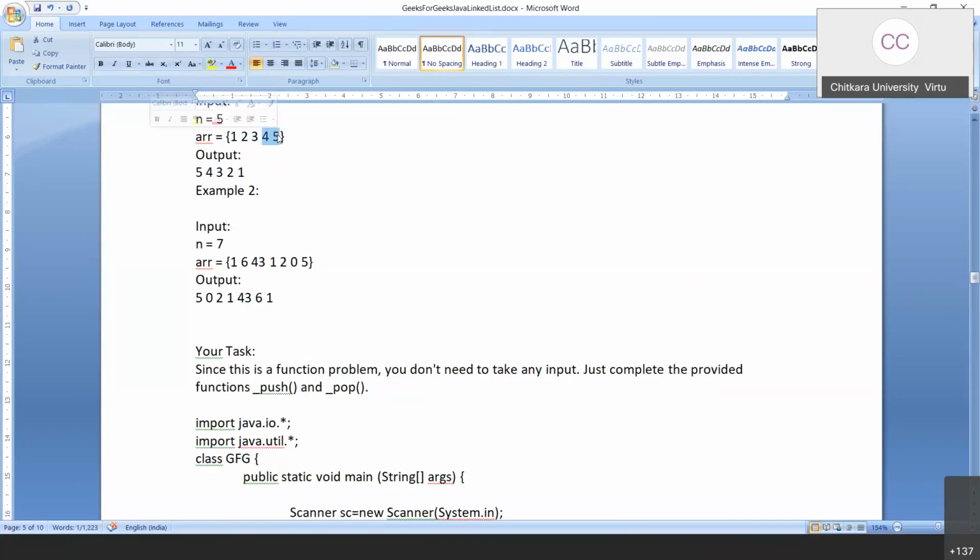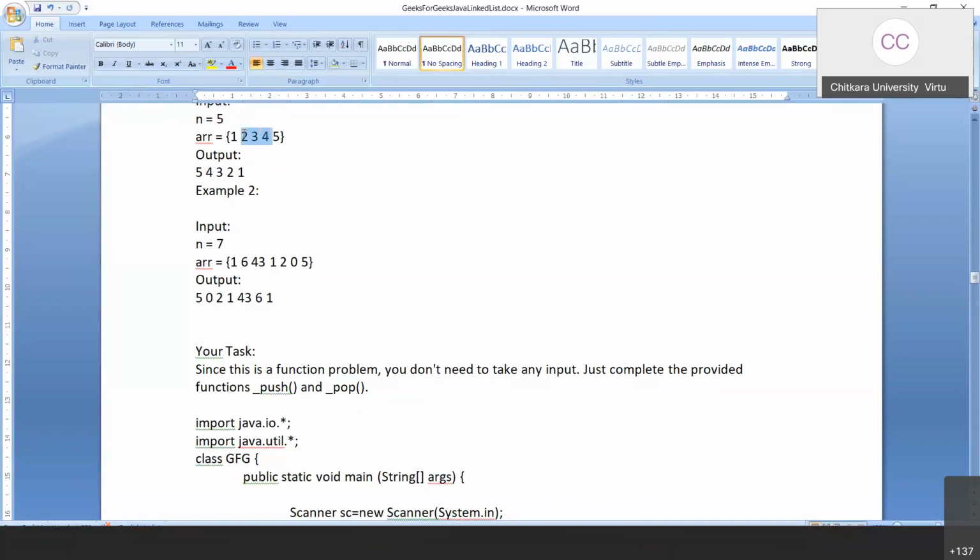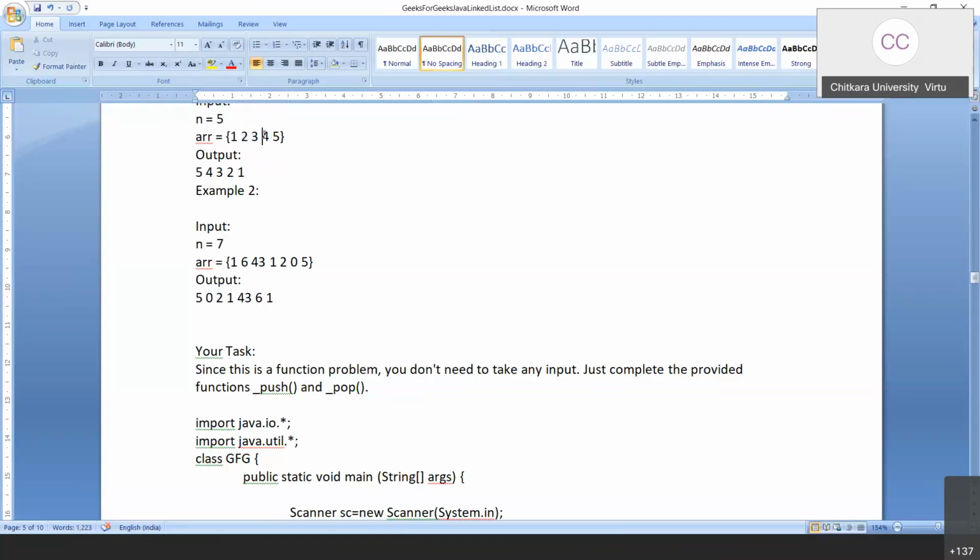Point number 1. Clear? So I explained two things. One is push, the other is the top of the stack. Now, when I say pop, what do you mean by pop? Pop will always remove the topmost element. Which is the topmost element? 5. So your stack now becomes 4, 3, 2, 1. So when I use a pop, it will remove the topmost element and hence your stack becomes 3, 2, 1.